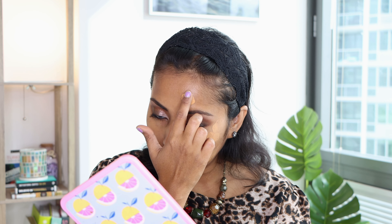So let's apply NC44 on this side of the face. This is the OG. It doesn't have a pump or anything — it's just a glass bottle, and the consistency of the foundation is not too runny. It's a pretty thicker consistency. This is a more natural matte kind of foundation. I like to wear it during the summer time, not during winters, but it has a nice natural finish — it's not too matte. I blend it out with a brush. I really like how it blends on the skin — it's super easy to blend and covers nicely.